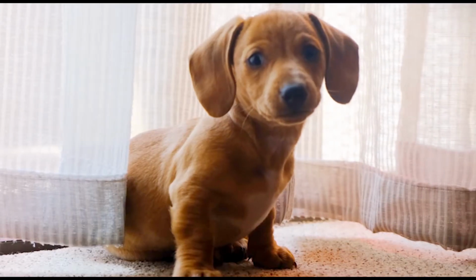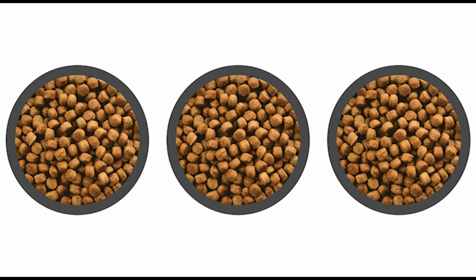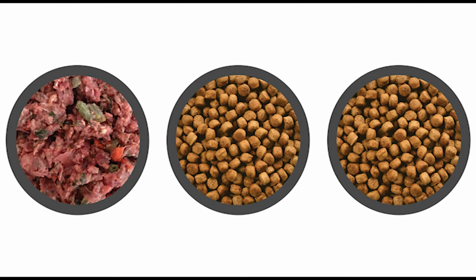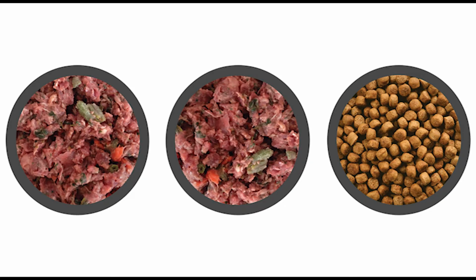Let's start off with our beloved puppies. Generally, puppies transition a lot faster. They have not lived very long, therefore they have not consumed a lot of processed foods. Therefore, their gut is ready for raw. I generally like to pick one of their 3 or 4 meals a day and rotate in raw. As you see the dog's interest grow and are ready to add more raw, choose another meal in the day, and so forth.